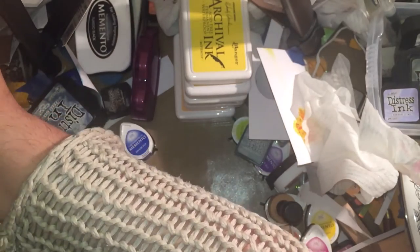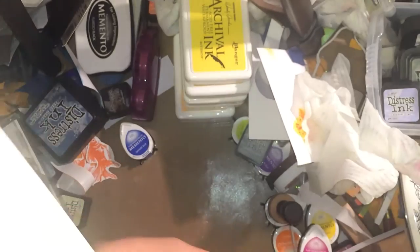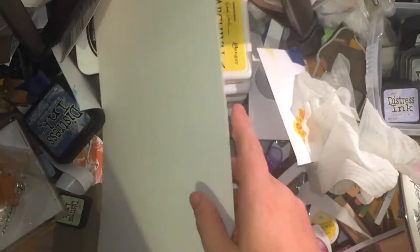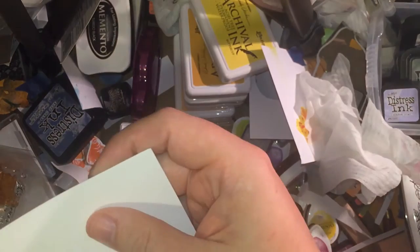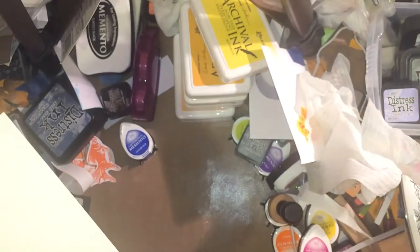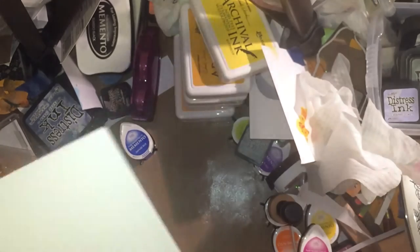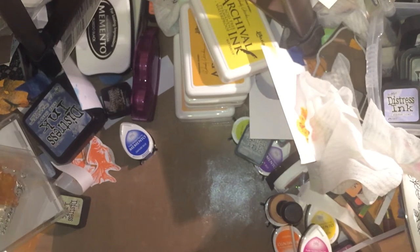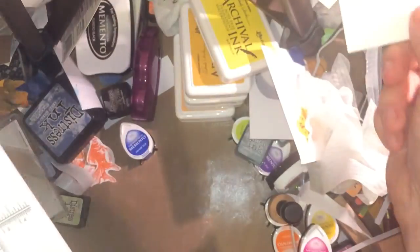So the first thing I'm going to do is make a panel, and I'm going to cut it. This is going to be a 6x6 card overall, so I'm going to cut a 6x6 panel, and I use this Cricut paper trimmer, which I think is great. It's really cheap. I'll put it in the video description. Cheap for what it is, and I've managed to buy it in a big box craft store. I didn't have to do any complicated stuff online. I know people like the Fiskars one with the wiry thing, but I think this is not too dissimilar to that. So for me, it's perfect, and I'm just cutting down to make a 6 inch by 6 inch panel, and I've got this spare piece I can use for testing.